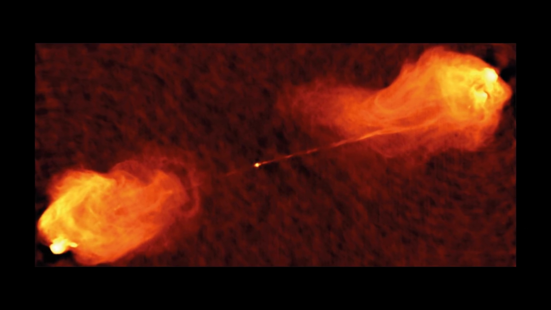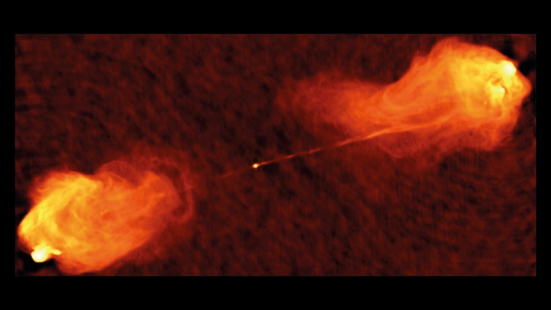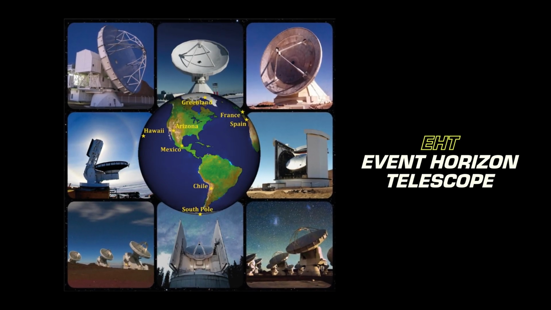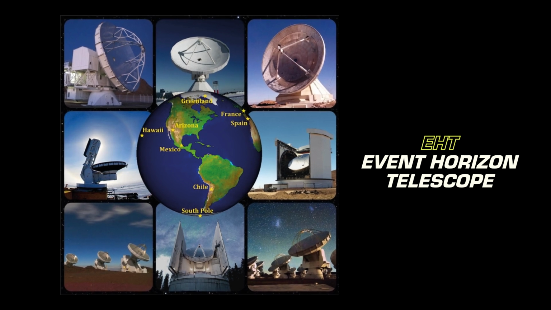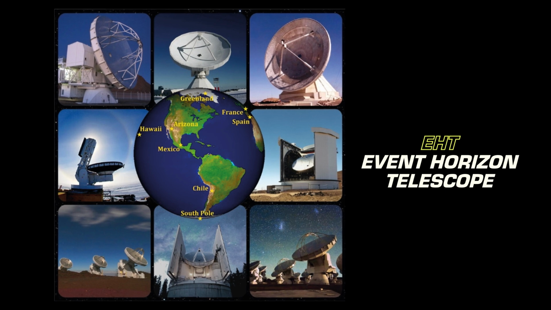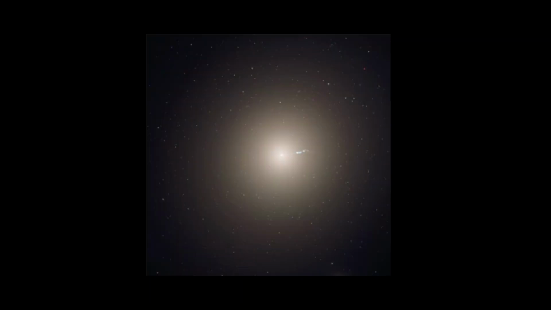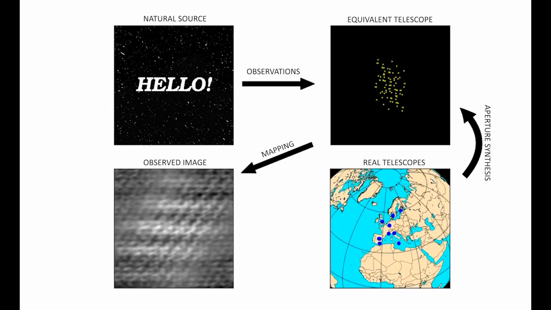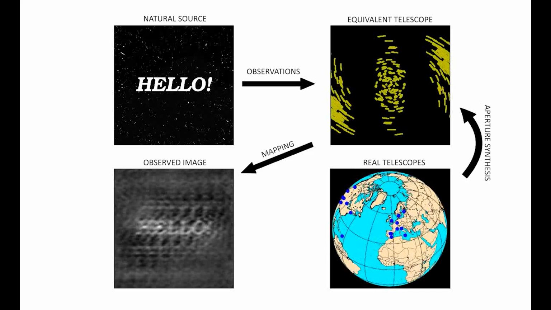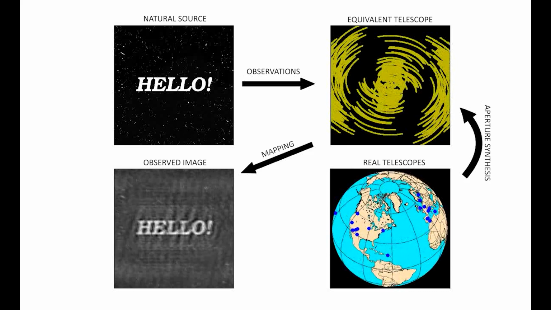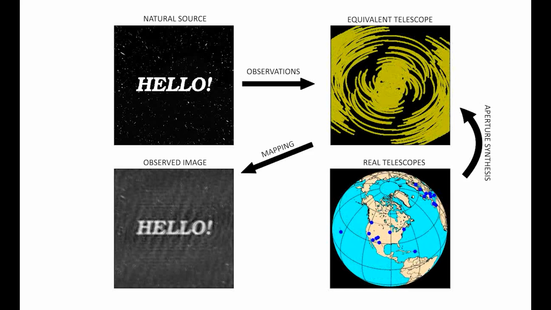Continued experimental advances in aperture synthesis led to the launch of the Event Horizon Telescope, EHT, project in 2009, with the goal of capturing the first image of a supermassive black hole. Due to their larger angular size, a consequence of both their proximity and actual size, the black holes chosen were those in M87 and the one at the center of our galaxy, which is currently in a less active phase. Using radio interferometric techniques, the EHT combines radio data at a wavelength of 1.3 millimeters from radio telescopes across several continents to produce images with a resolution of 20 microarcseconds.